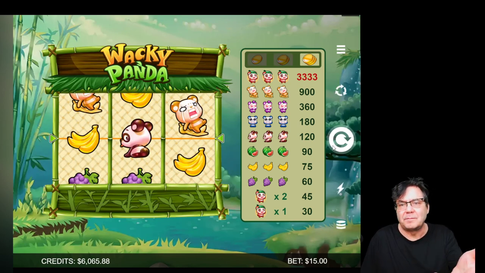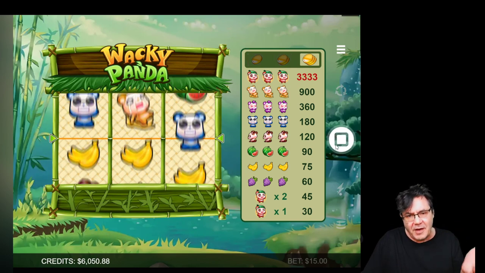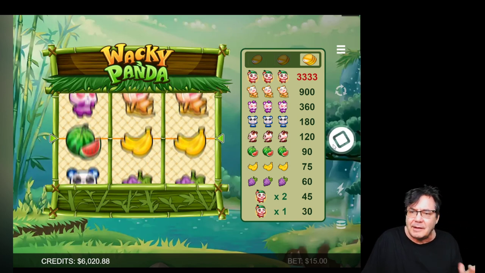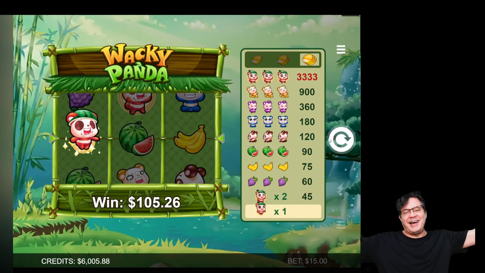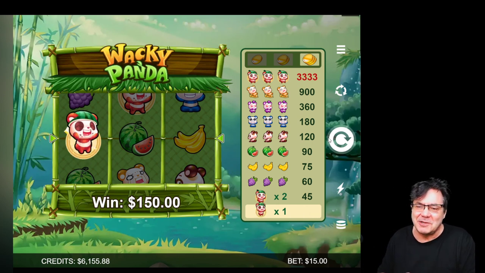I don't ask for the red panda. I'm happy with grapes. Give me three bananas. In the back of your mind you're wishing for that big hit, but ask for the little hit. I do this in blackjack all the time. If I'm sitting on 16, I don't ask for a five, I ask for a four. Give me that four. And last spin on this game. I'm leaving. Yeah, one again. Thank you very much, Wacky Panda.